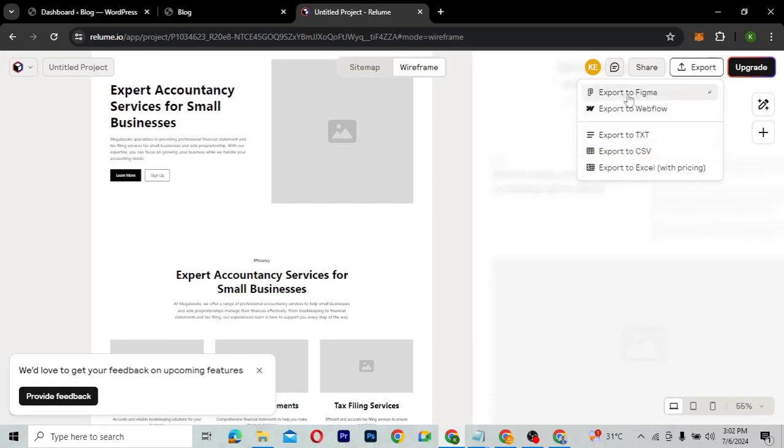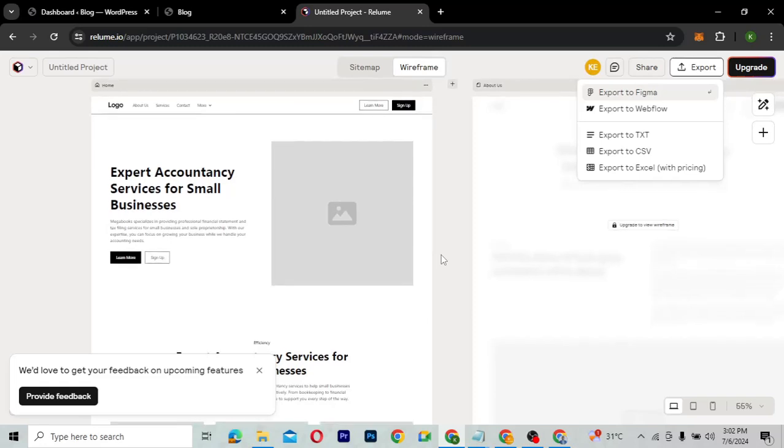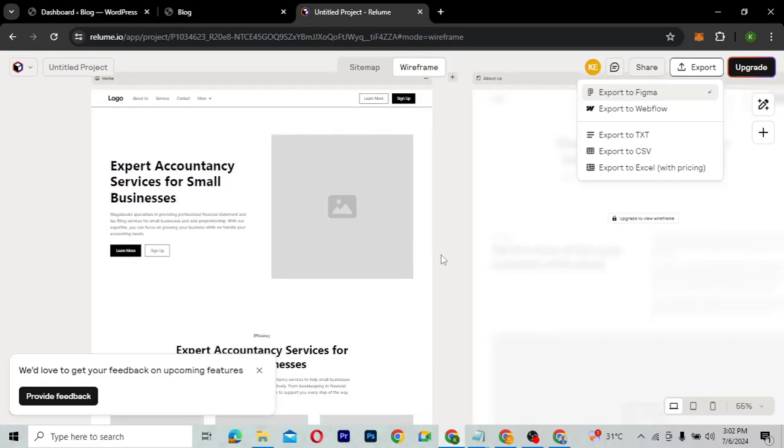But the most important thing is if you are working with Figma, you can export this one to Figma, and then you can add your brand colors, pictures and videos and all those other stuff to it, and then export it to a PDF or whatever it is that you want to show to your client. So in our next video, I'm going to show you how I can turn this particular wireframe into Elementor, and then use Elementor to create this particular website and make it come to life.